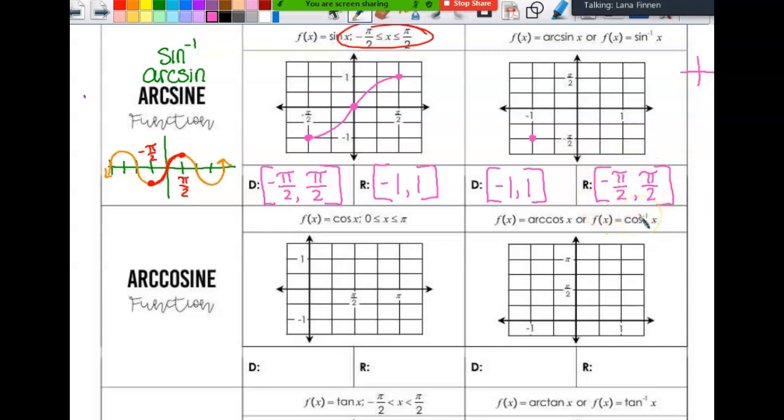So it matters what you call it. There's an infinite amount of ways to get to this spot on the unit circle. Would you agree with that? Like I could rotate a few times, I could go forwards, I could go backwards, I could do all kinds of things and end up right there. But the only answer I get to actually give as my output has to be between -pi-halves and pi-halves, so the only acceptable answer is -pi-halves. It's the only one that fits on the graph. Okay? And that won't be as complicated as it sounds right now. Just know that you have to make sure that you're thinking about the correct values.